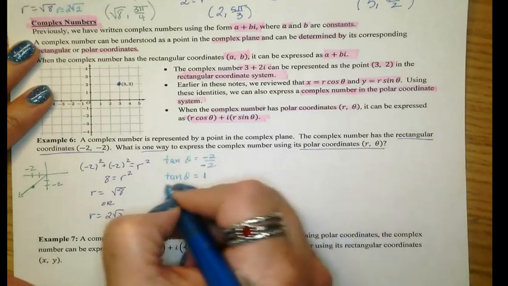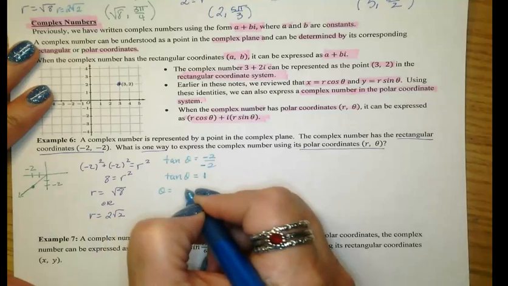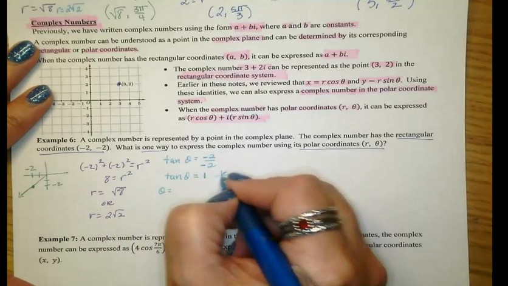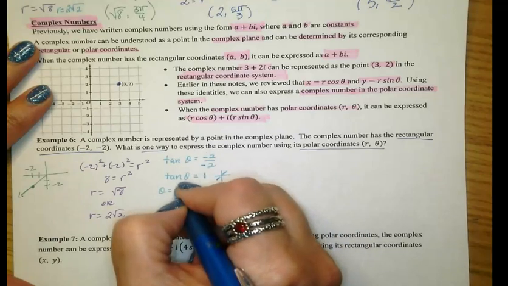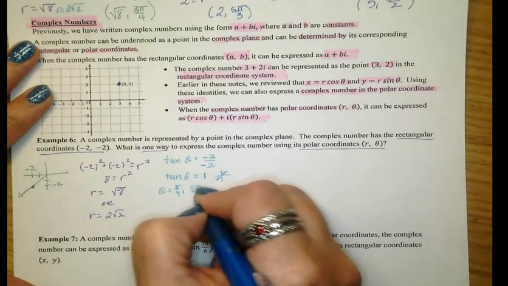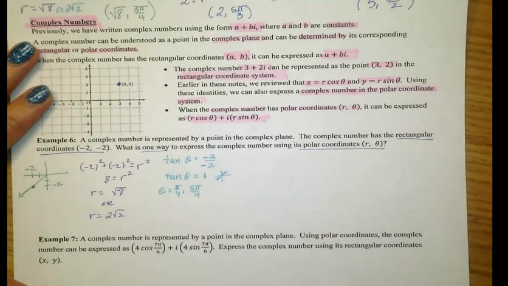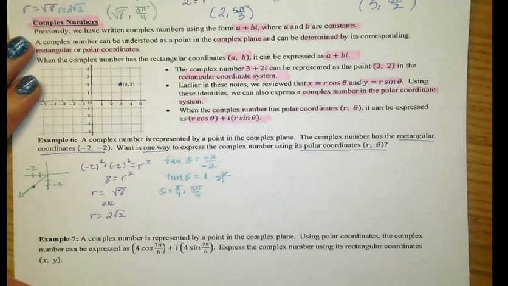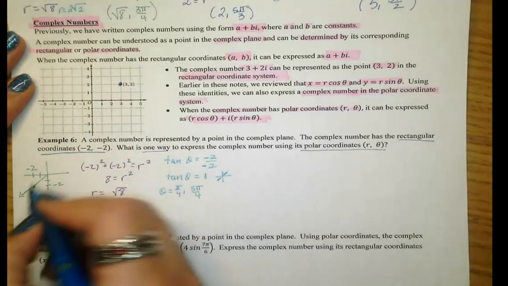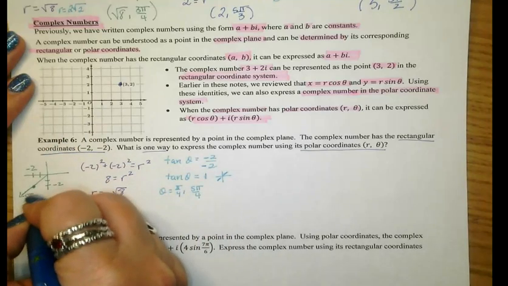And so I know that that can happen at quadrant 1. So think about it this way. So we have it up here and we have it down here. So it can be pi over 4 or 5 pi over 4. Okay. So of those two, then, which would I find in the third quadrant? I would find 5 pi over 4.